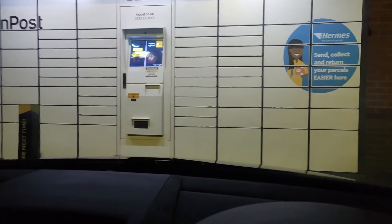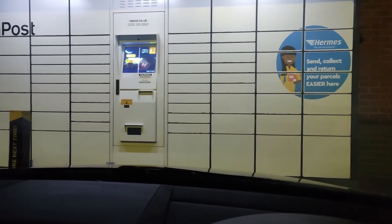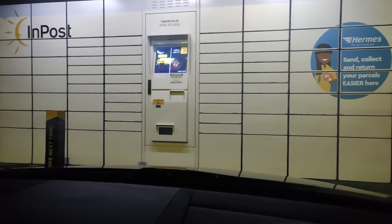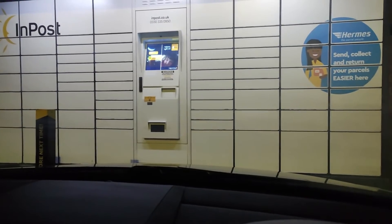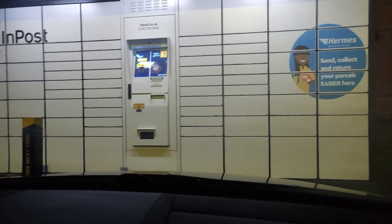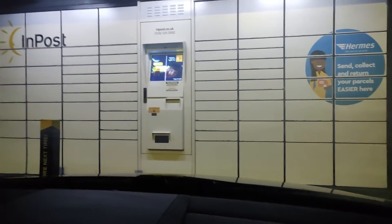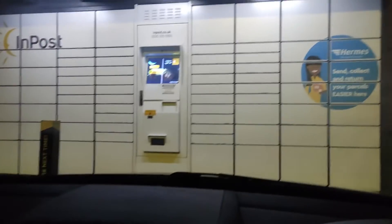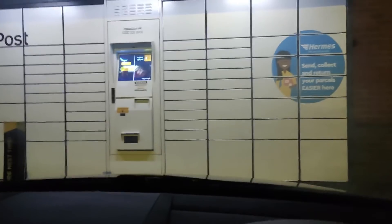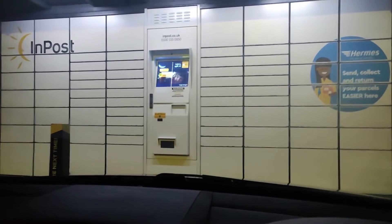The second advantage is price. To send small stuff, like 1kg and under, it's £2.70 or £2.80 without insurance, or with insurance it's around about that price — under £3 anyway — and that's for a 2 day service, which is pretty good. The other thing as well is it's fully tracked, so as soon as I've put it in the locker it'll show on the tracking, and then you've got full tracking to share with your customers. Another advantage is you can pay with PayPal, which a while ago was really handy if you're getting paid through PayPal and can pay for your postage through PayPal too.